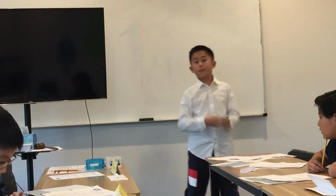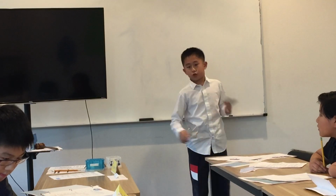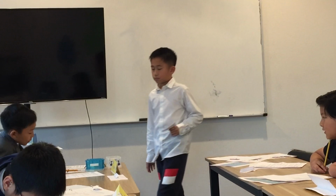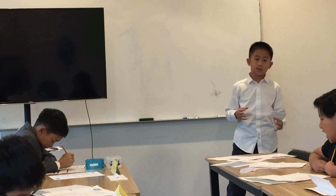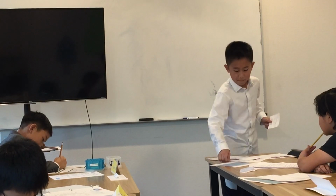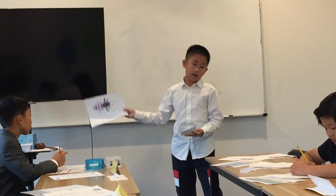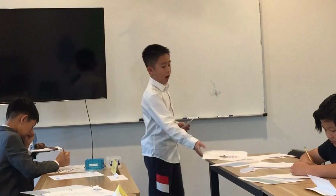The second main part of a bee is the thorax. So what is the thorax? Thorax is not thoracic. It is the part between the neck and the abdomen, which I'll talk about later. The thorax mainly contains the heart, the lungs, and most of the organs. And it also includes the three pairs of legs. The first pair is the foreleg. The second pair is the middle leg. And the last or third pair is called the hind leg.